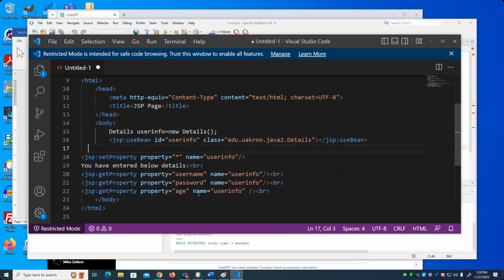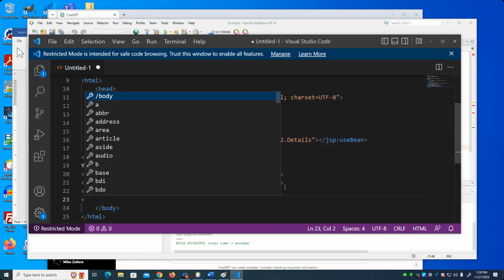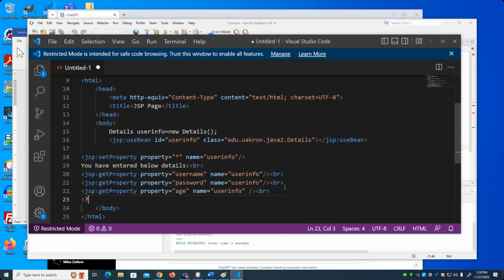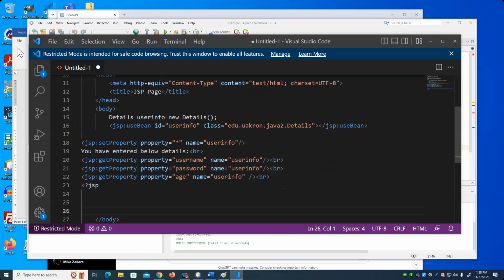Now, if there was more stuff in this, if, for example, we had a function to save the bean, we could do something like this. I'm going to look this up to verify it, but if we had a save function on it, we could do something like this.